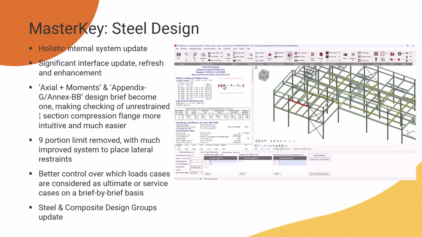Now, moving on to our MasterKey steel design, this is probably one of the major pieces of work that has been undertaken over the last 12-month development cycle. We've had a holistic internal system rewrite of our steel design. It should be said that that was largely in preparation for the embarking of the implementation of second generation Eurocode, which we'll come to discussing in just a few moments.